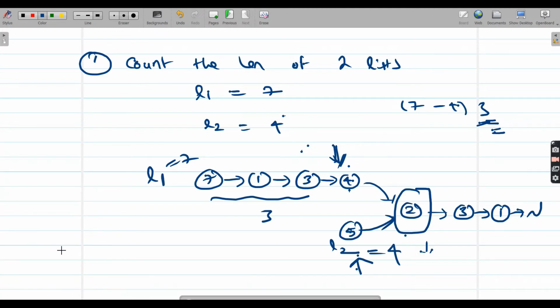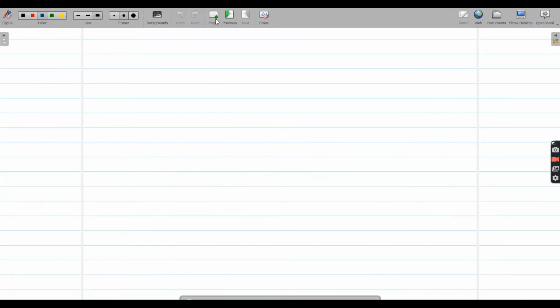So what are the time and space complexities with this approach? The time complexity is going to be big O of n plus m, where n is the length of L1 and m is the length of L2, and the space complexity is going to be big O of 1. So this is the first way of solving this problem. What is the second way?